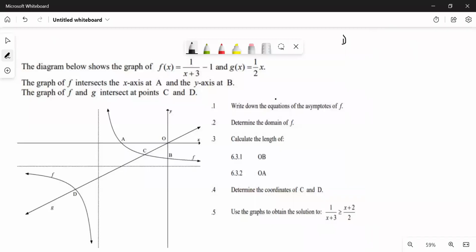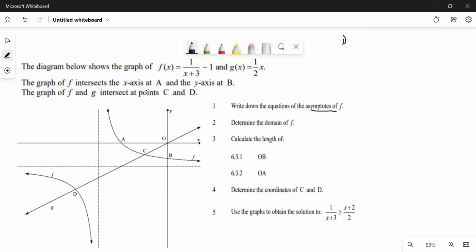Then, as we have seen with most of the questions that we are doing, the first question usually starts with the asymptote. Now, you saw the previous one that we were doing, they didn't say determine the equation of the asymptote, but they said determine the coordinate of A, where A was the point of contact between the what then? The asymptote. So there are many ways in which this question can be asked.